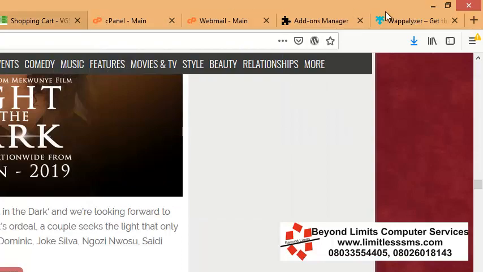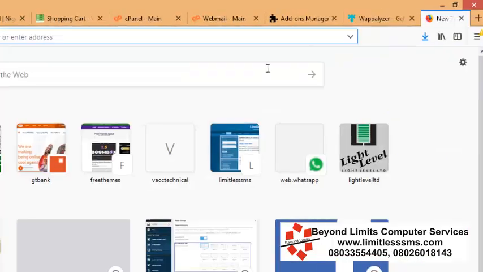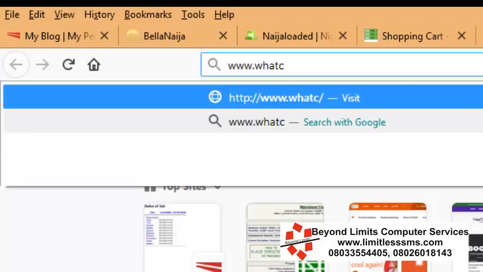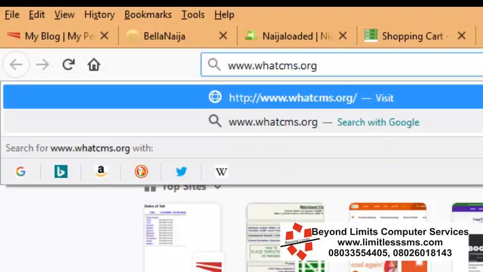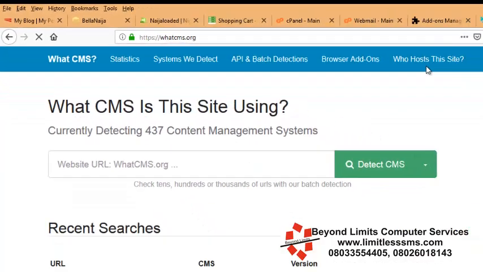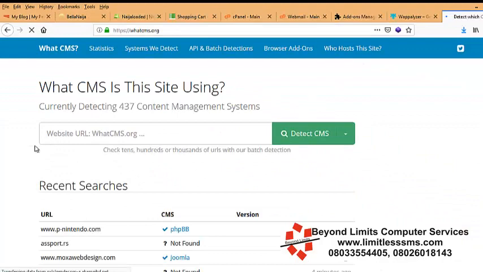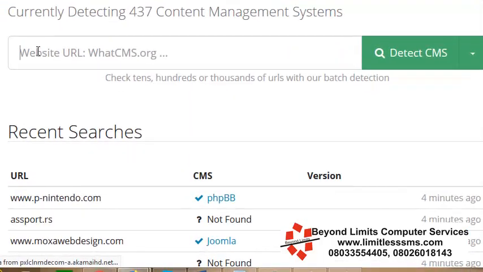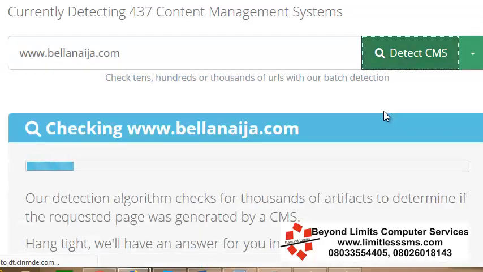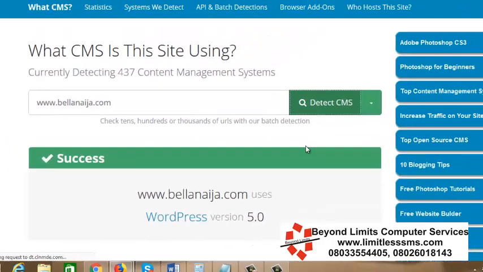So that is one way. The other way is you could go to this website. Okay, if you come to this website and you just type the URL of the website in question, www.bellaniger.com for instance, and you just click on detect CMS, it's going to do an algorithm check.